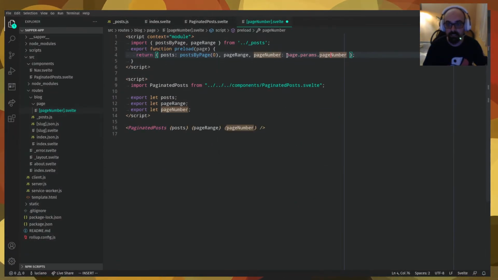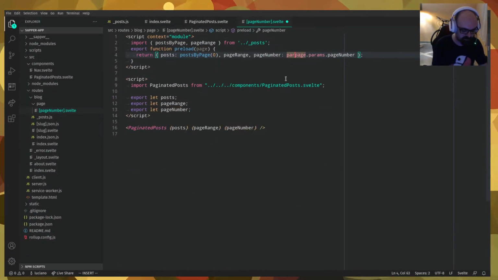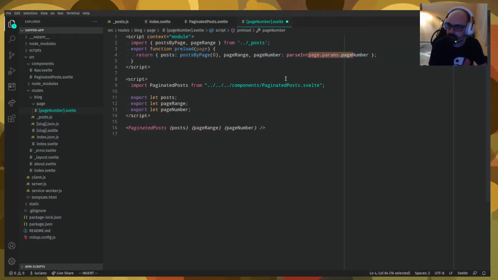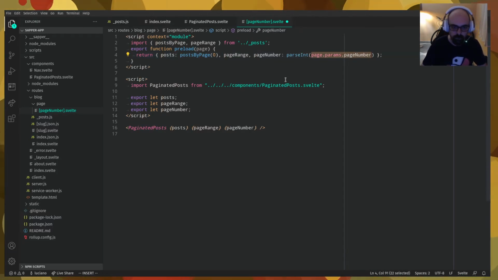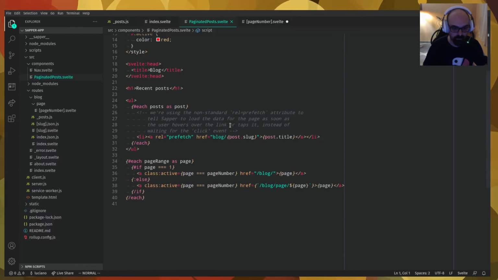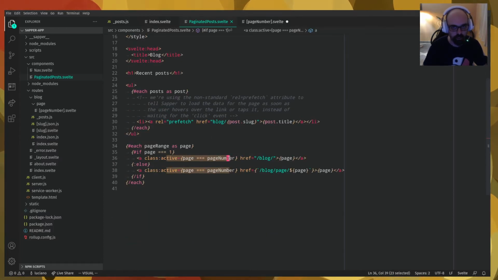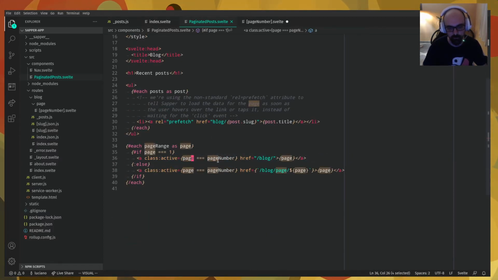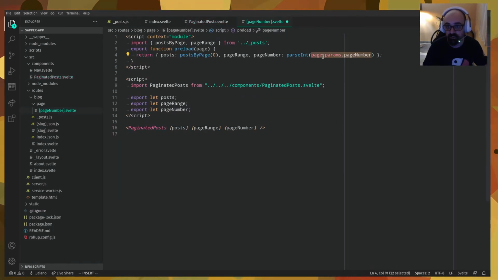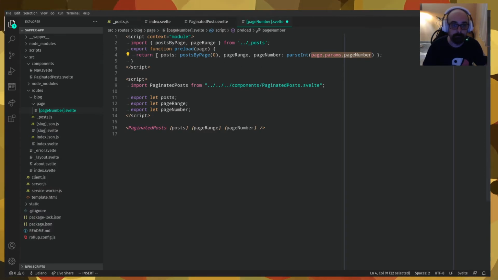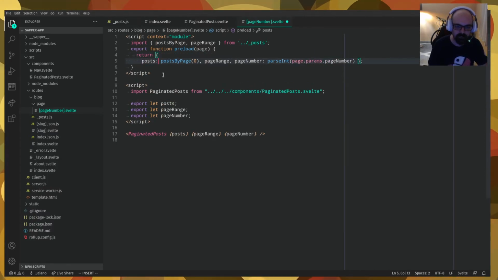So you need to parseInt it, because if we don't, this active here is not going to work: this is going to be a number, this is going to be a string, and it's not equal. So I just parseInt it.